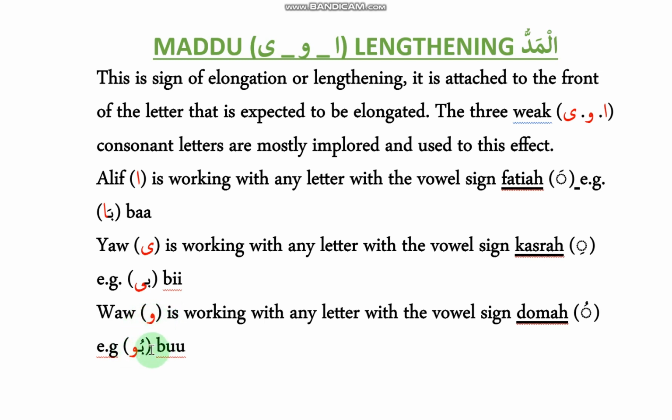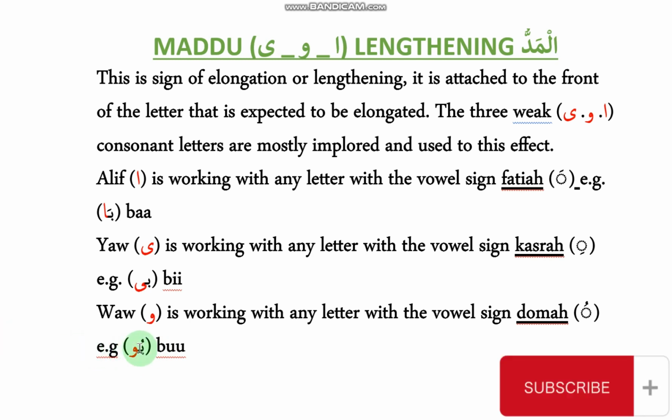Do not forget that we read Arabic from right to left. So we'll start reading from here to this side. So this is the front. We are adding it to the front of it. This is the back of the letter. Why is this the front? We are moving forward like this. This is the front. So this one will now be what? In simple pronunciation, ordinarily this is Ba Doma Bu. But adding this Wow Madi to it, it will now be Ba Doma Wow Madi Boo.